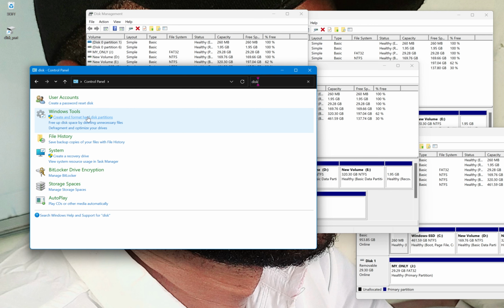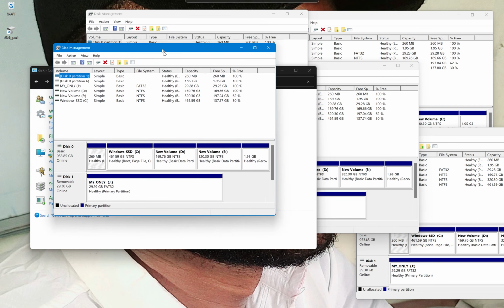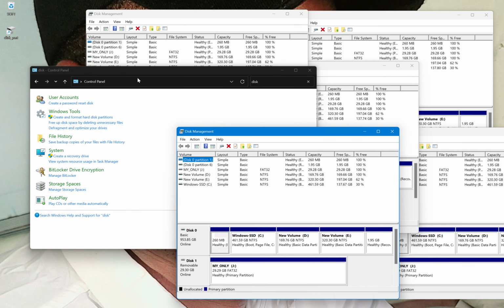Just click on this, the first option. We see that again a window prompt appears asking us to provide administrative rights. Click on yes. See that again we have access to the disk management.